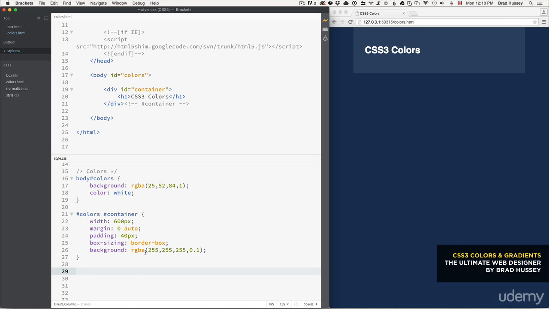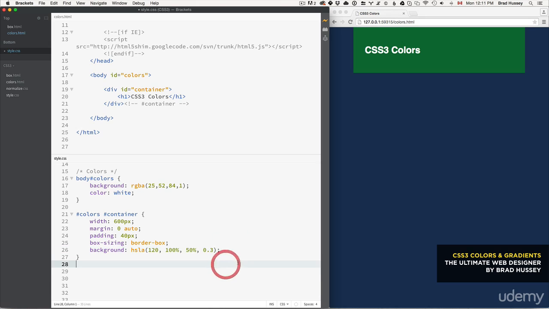box. And you can also use HSLA, which is hue, saturation, lightness, alpha. I don't really use that, but if you are a designer and you know all about those specific values and that you want that sort of color, you can do that. And it would look something like this. And so that gets you like, so 120, 100%, 50%. So this is hue, saturation, lightness, and then the alpha.